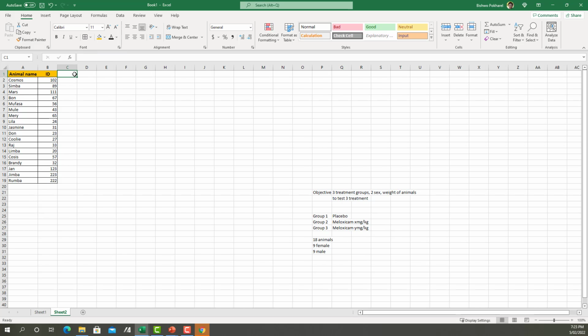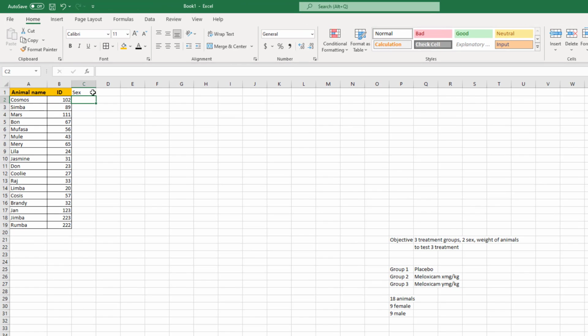So now I'm just randomly allocating sex. Female, male, male, female, I don't know their sex, but I'm just writing it here.